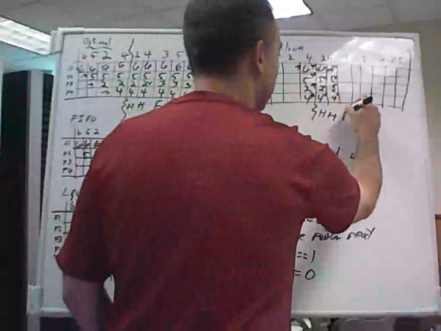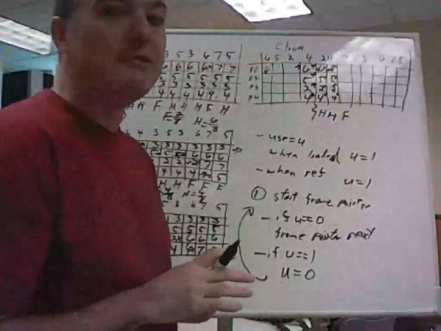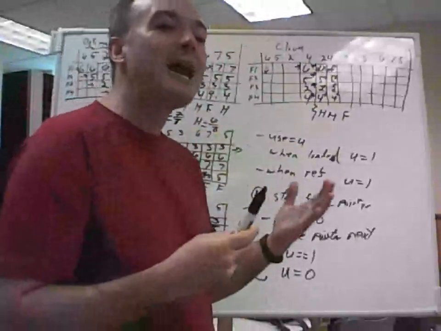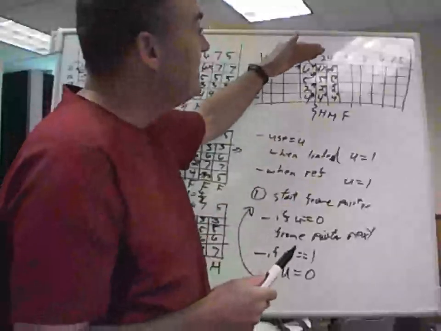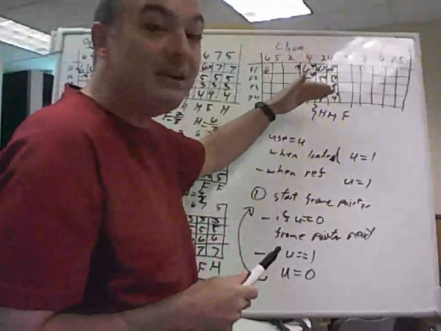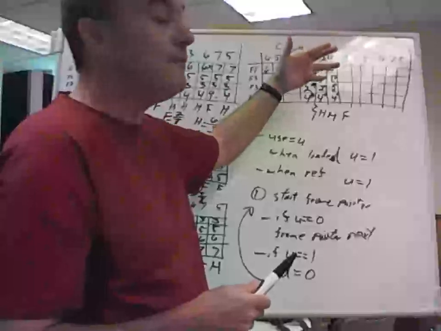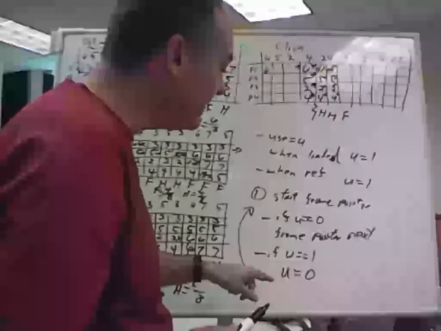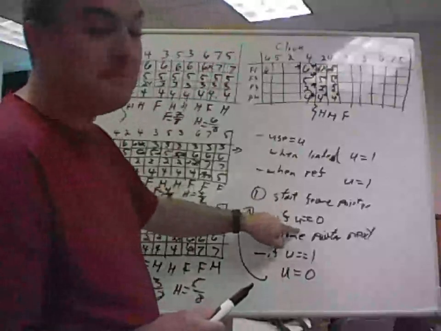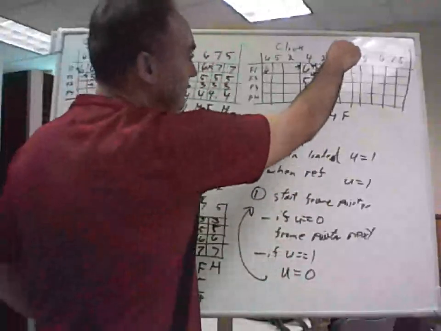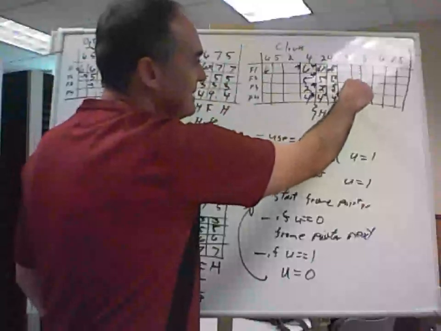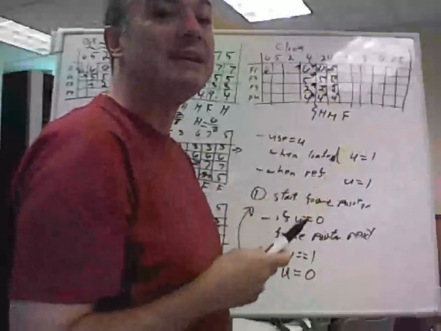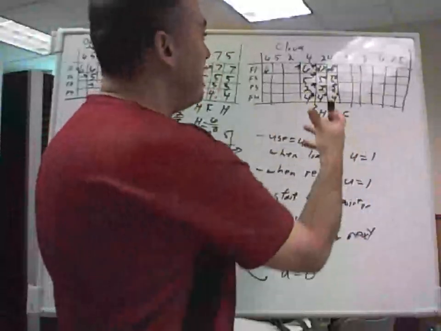And now we finally have our first fault, so we have to make our first page replacement decision. Notice all the use bits are 1. What happens when all the use bits are 1 is the frame pointer scans all the way through memory, flipping all the use bits from 1 to 0, and it ends up back where it starts. That will be the first page where it finally finds the use bit is 0. So we end up back at frame 1, and we select page 6 to be kicked out and replaced with page 3.